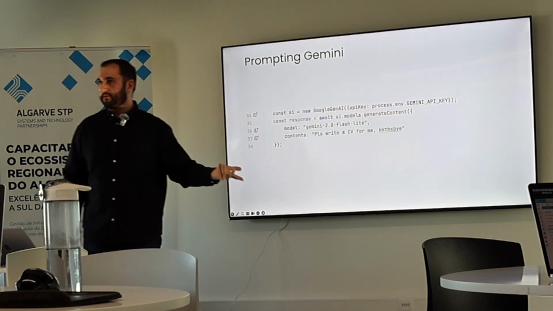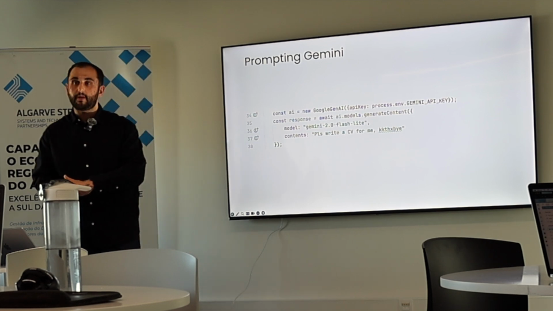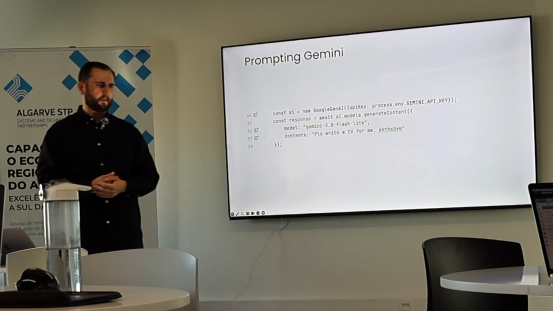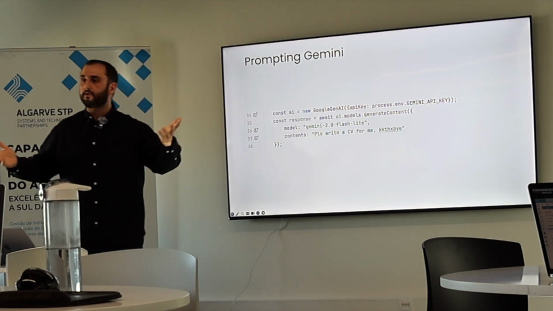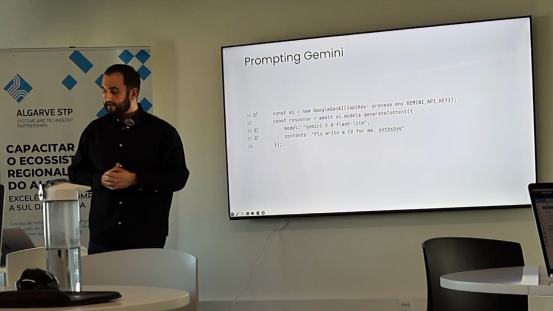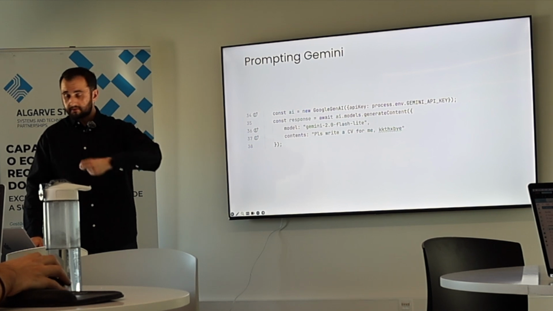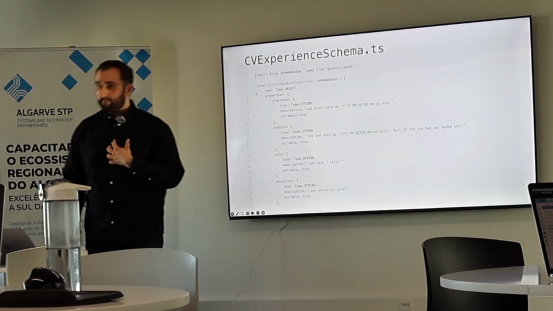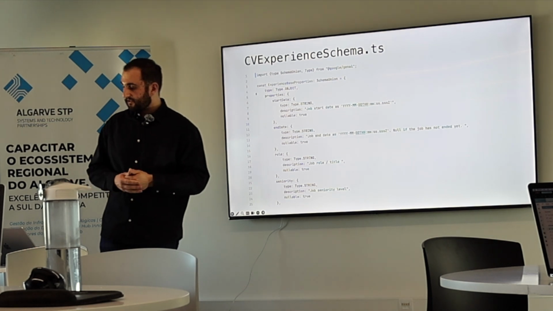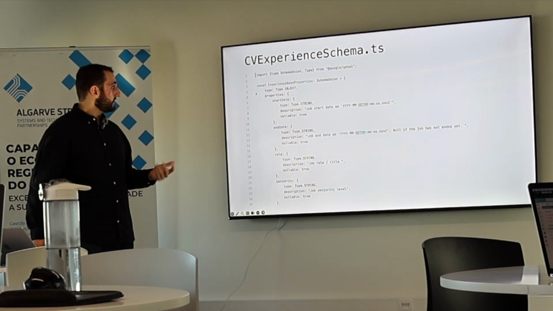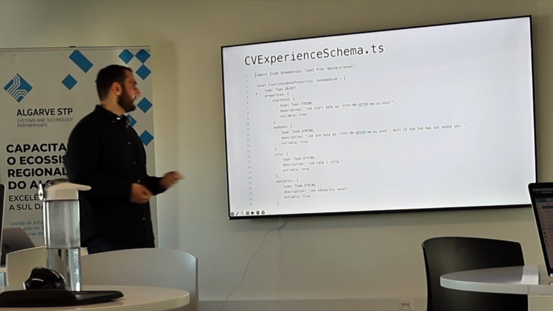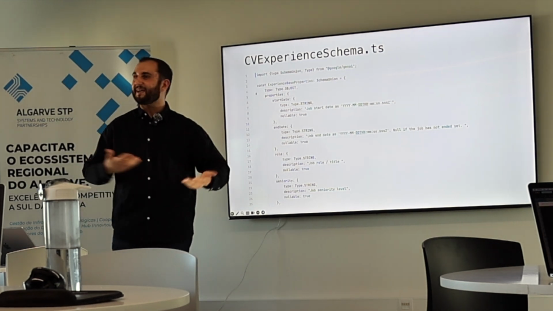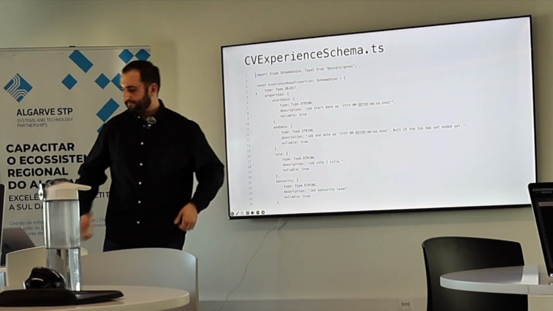Prompting models is quite simple. Going to prompt Gemini, all you need to do is install a GenAI SDK in any language that you'd like. It exists in pretty much anything, and if it doesn't, you can use the REST API that Google provides. Select the model, give it a prompt, you're good. Now, if you want to pass a schema, at least when I work in Node.js, I like to define them in TypeScript, because that way I get a little bit of support from the system when I write them. I make sure there are no type errors. I get linting support during build time, and it just makes my life a little bit easier.